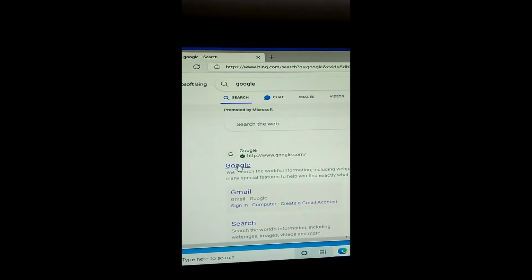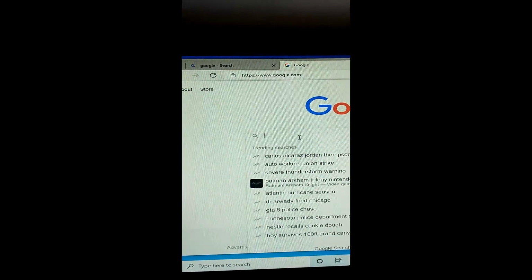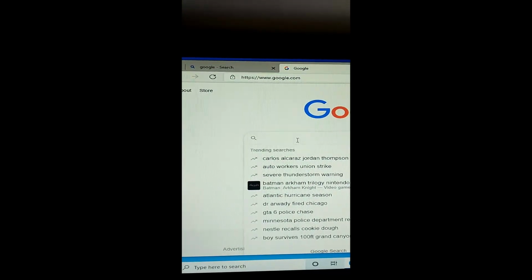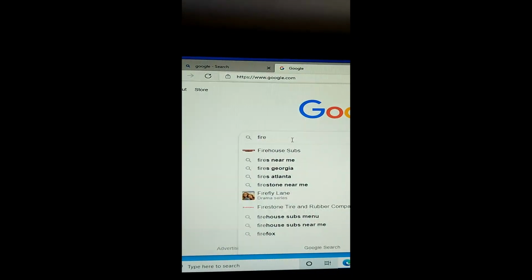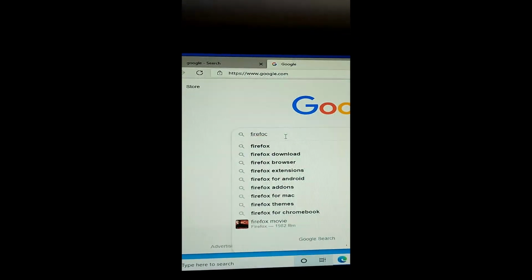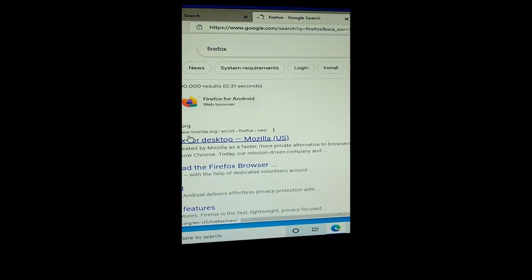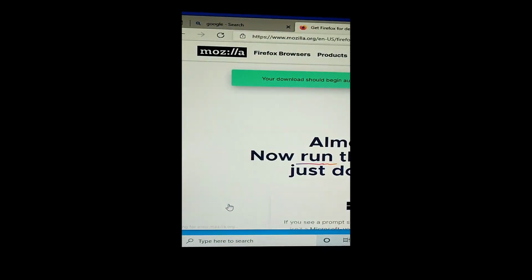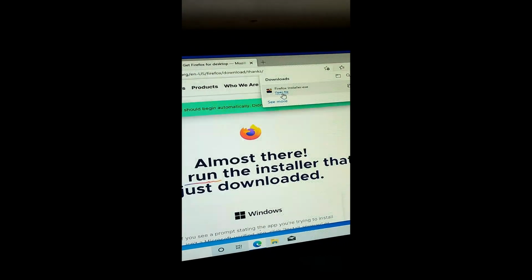But first things first, my opinion is open up Internet Explorer or Edge, go to Google and pick something outside that is not Edge. Unless you really like Internet Explorer or the Edge browser, I'm going to go with Firefox or Chrome. It doesn't matter, Firefox. So you just type that in, and we're going to go with the first result, which is Firefox. Go ahead and just download this. That way you'll have a backup browser just in case Edge is not cooperating.